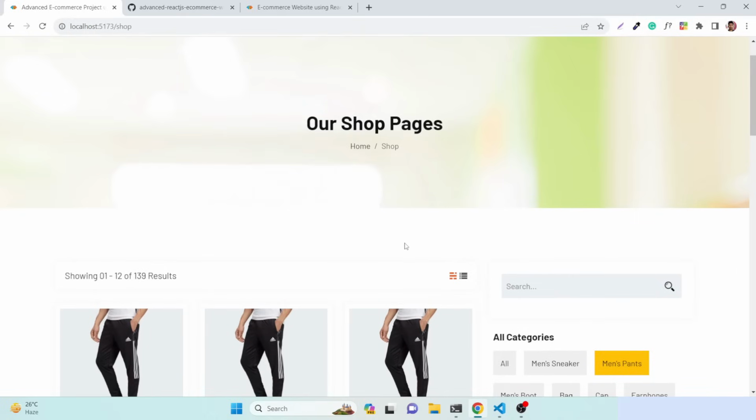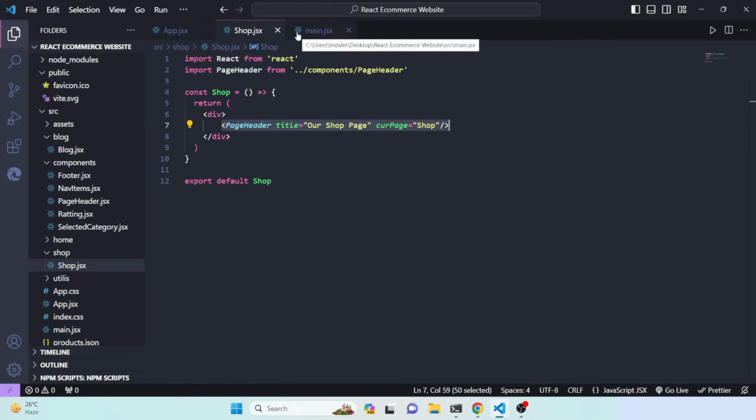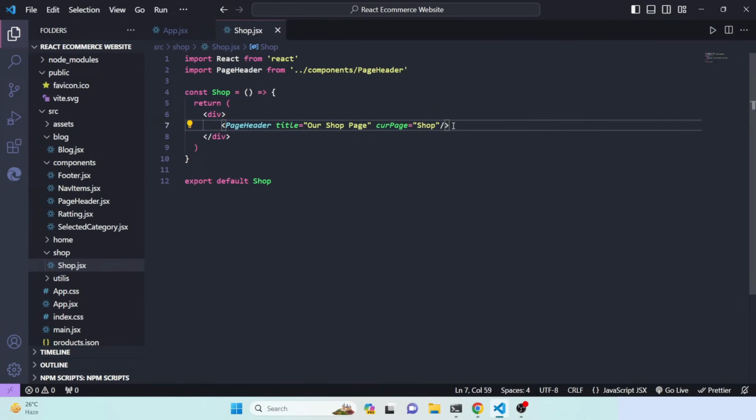So let's get started. Right now here at the shop page, let me close blog.jsx and page header.jsx, and you can close main.jsx also. Under this page header, we will define another div.